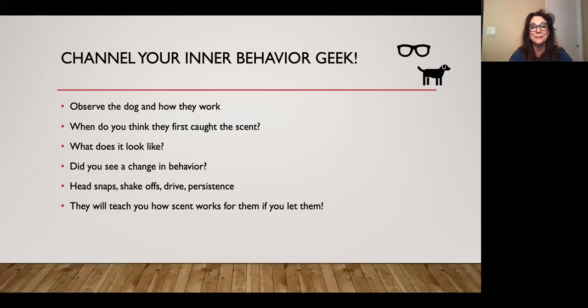Yeah, I think it will come organically once you start. It does help to have a nose work instructor or do some kind of studying, but you don't have to. If you follow the rules and let the dog drive it, you're going to expand your knowledge so fast. Like in this slide, I'm joking, channel your behavior geek, because even if you don't know anything about nose work and you set the boxes up in a row and you run a dog, you'll start to see patterns like, oh, their head snapped. That must be where he caught the scent. Is he having fun? What does it look like when they catch the scent? You'll start to see, just as an observer, changes in behavior. You don't need to be a trainer for that. Some dogs get so excited when they start to catch the scent, their tail will wag really fast. And none of it's really necessary. The only thing that's necessary is that the dog gets to go searching.